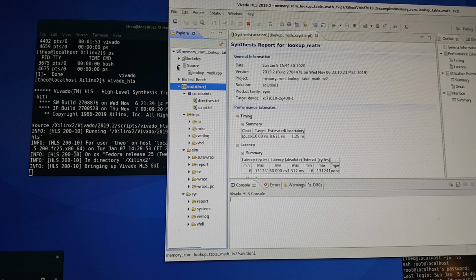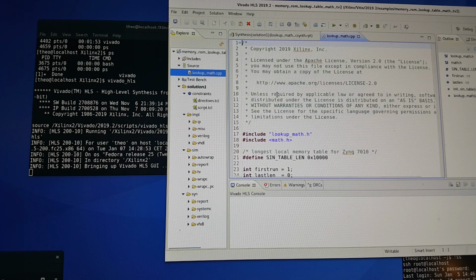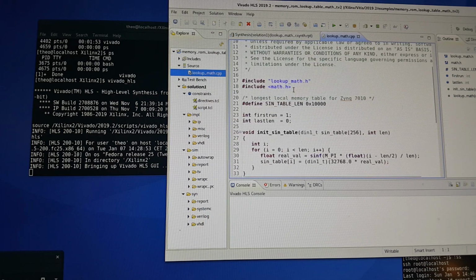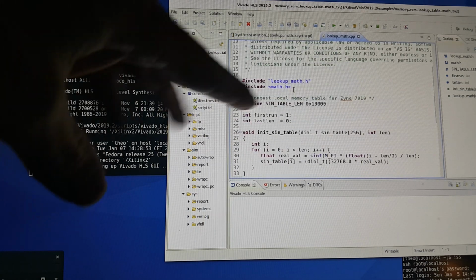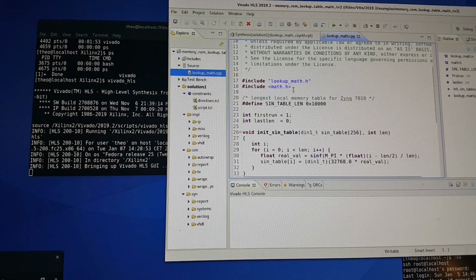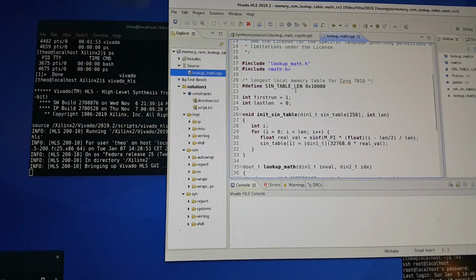We look at the source. This is the source file. Essentially, it's a 64K short entries sine table that gets initialized by an FPGA program, which is necessary.